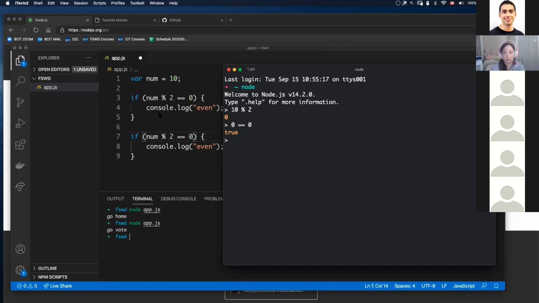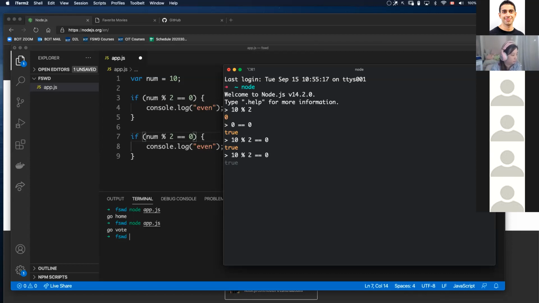Okay, so that's fine. But what if I wanted to check here and just say if num mod 2 does not equal 0, right? So if I want to do that, I can actually just type the following. I can say something like num mod 2, in this case my num is 10, num mod 2 equals 0. So we know this is going to be true, okay? But alternatively, I can say does not equal. And so notice here that I have equals to say, does the thing on the left equal the thing on the right when I do comparisons? That's why I have 2 equals, because I'm comparing 2 things, right?